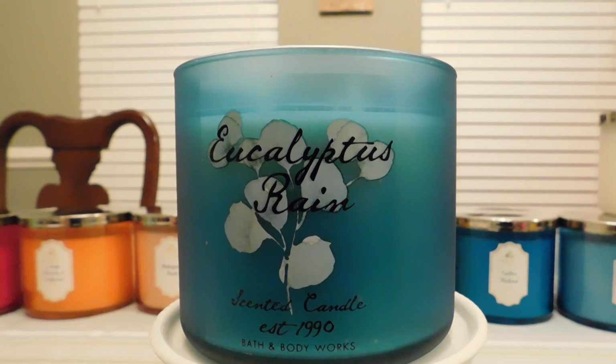But I actually was kind of surprised because I know that they keep bringing the scent back year after year in different variations of the scent. So, you assume that people do love it. But I guess I didn't realize that people loved it that much for this to be one of the first ones that sold out. So I found that really interesting and thought I'd share that little tidbit of information.